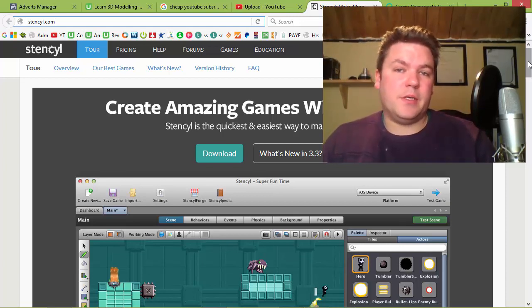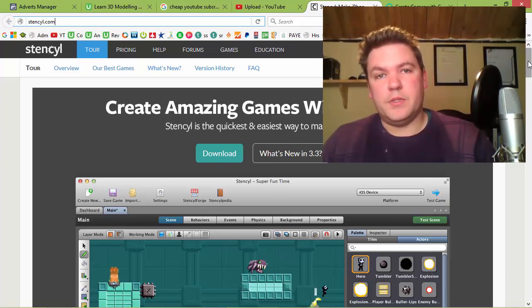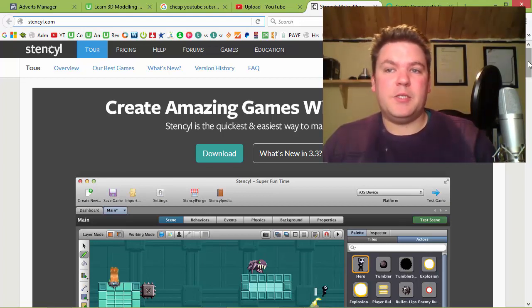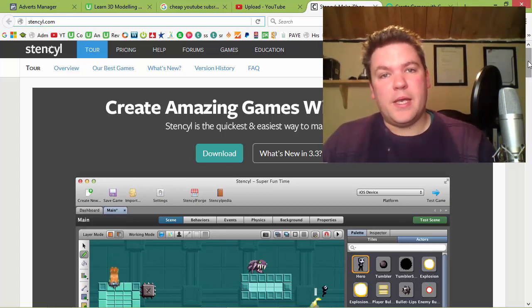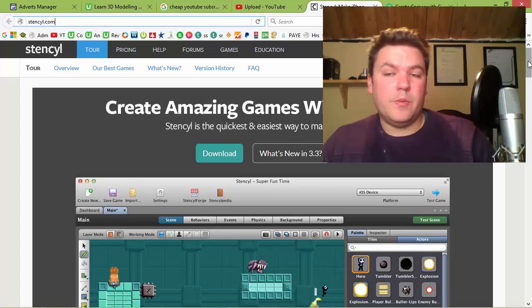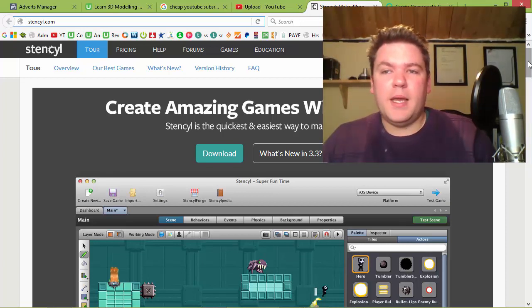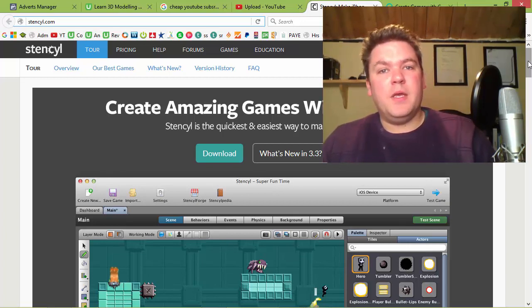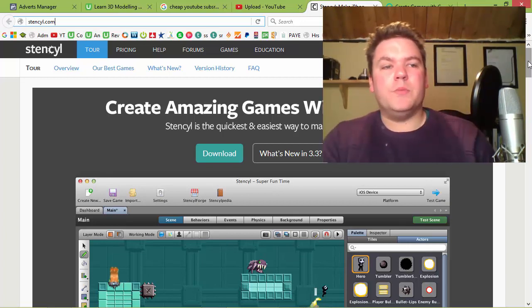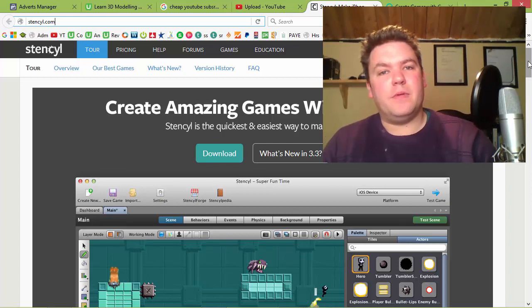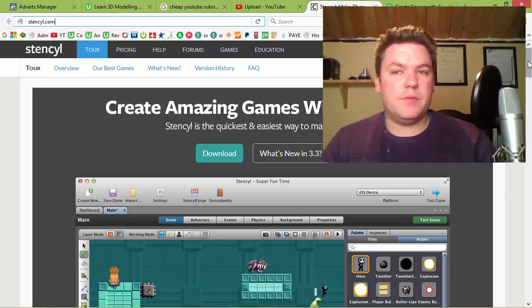Now, in fairness to Construct 2, it's not a criticism of the software or of the developers, it's just a limitation of the software and its nature, because it is designed purely for HTML5. I know that HTML5 is a very popular technology at the moment, and I understand why, because it's inherently cross-platform, which is really cool, and it's just the latest technological buzz term. There's an awful lot of impetus, an awful lot of motion moving towards this world of HTML5 for app development and games and everything else.